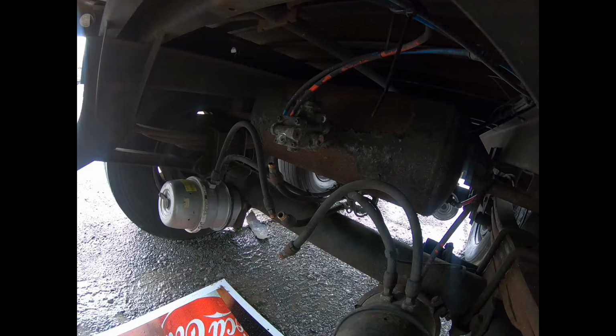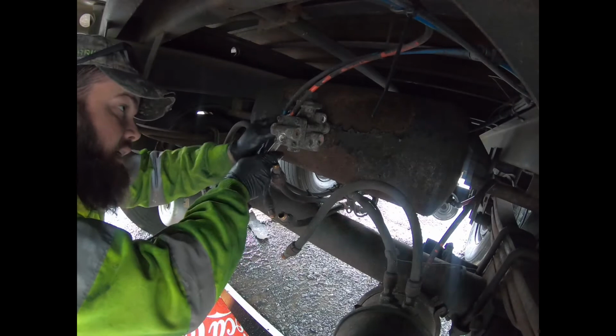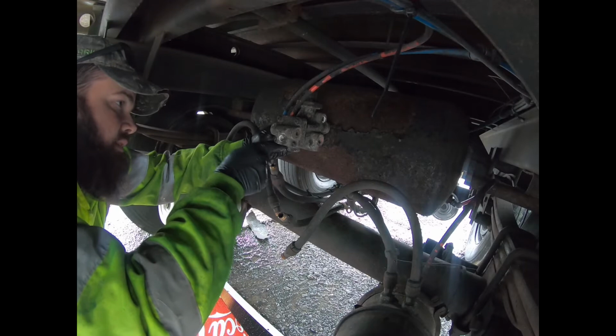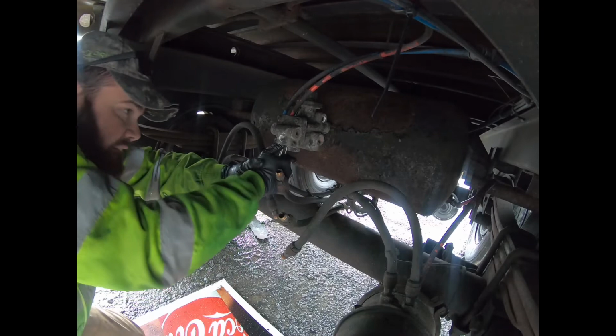So we are back. And unfortunately, I get to look a little silly. I did not bring any wrenches over 1 5/16. So we have to take this off the tank using not a 1 5/16 wrench, which is unfortunate. But sometimes you just don't have everything you need. Which stinks.